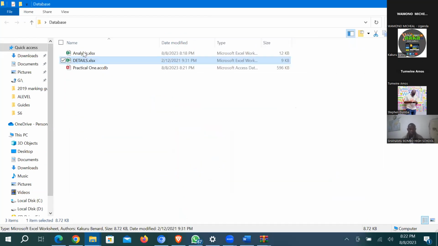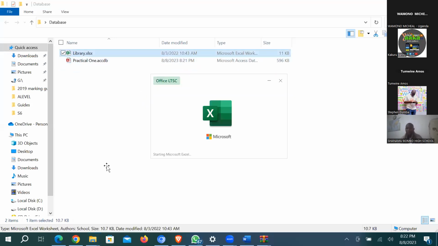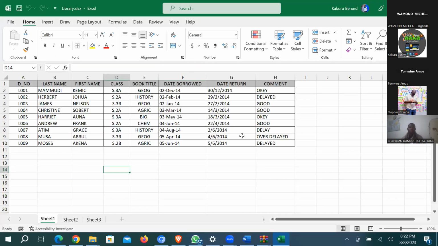And when you looked at library XL, this is how it looked. So in this file, you can see we have ID number, last name, first name, class, book title, etc. So here, we can import this file into our database, and then we work with this one.